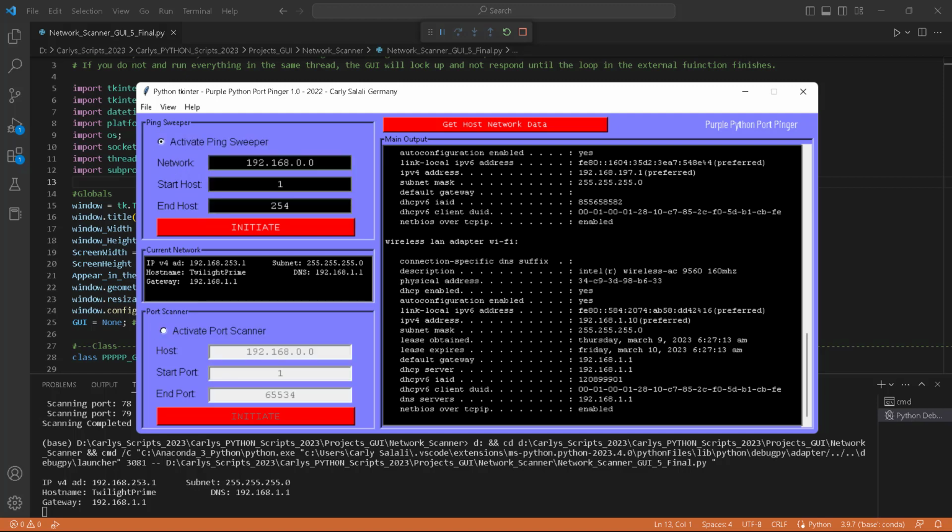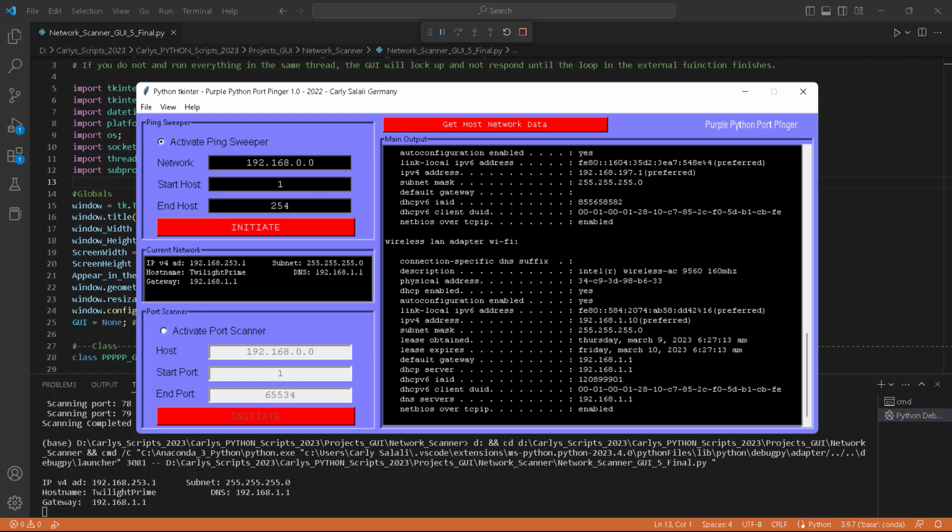So the first thing we want to do is see what's out there on the network. Before we can do a port scan, we need to find some live IP addresses, some active IPs. And I want to stay within the network range of my network. So I'm a Class C network, and my IP version 4 address is 10.